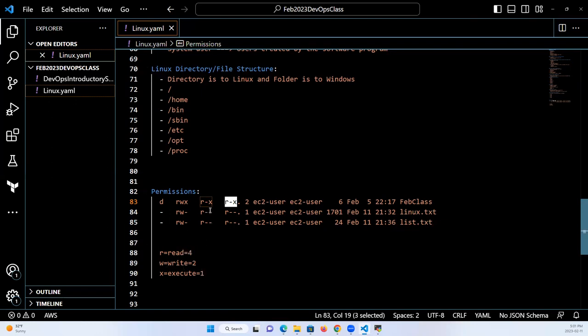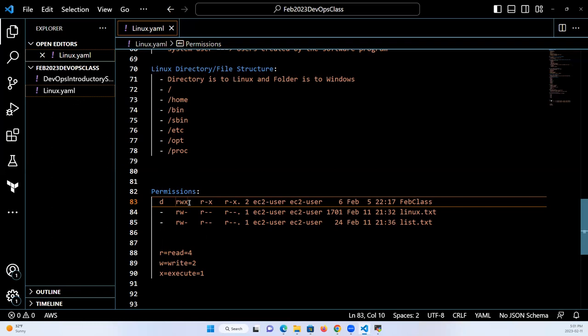So how do these numbers work? All we need to do is to assign the numbers 4, 2, 1, and in assigning numbers, we need to add. This one has R, which is 4. This one has W, which is 2, and this one has X, which is 1.